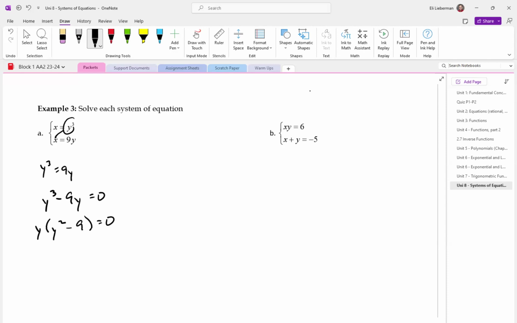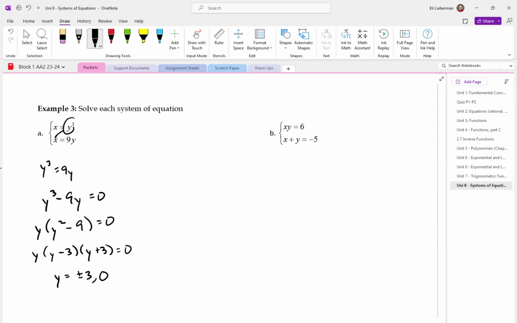Sasha, what can I do with that y squared minus nine? You can factor it, so y minus three times y plus three. Nice, yeah, we could factor it. Now we see that there are actually how many solutions? Two. What are the solutions? Positive and negative three. Is that it? Also zero, and that's the one that I imagine many of you lost when you divided through by y.